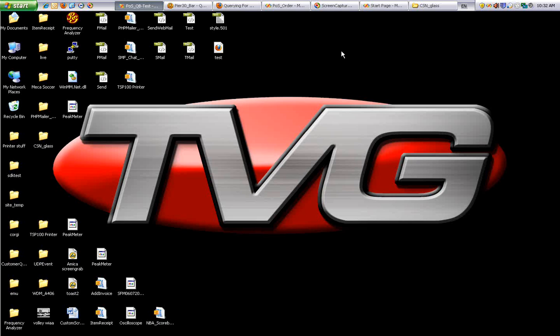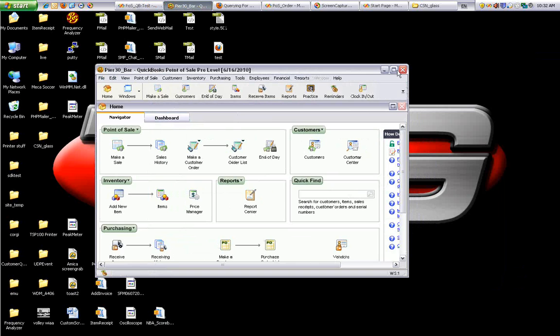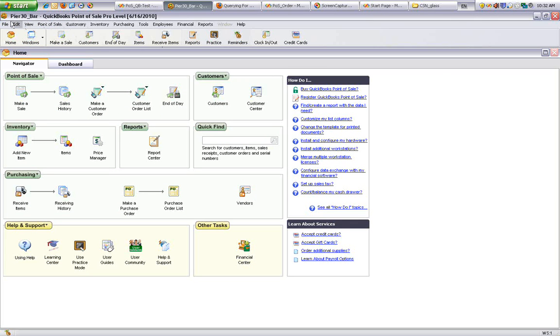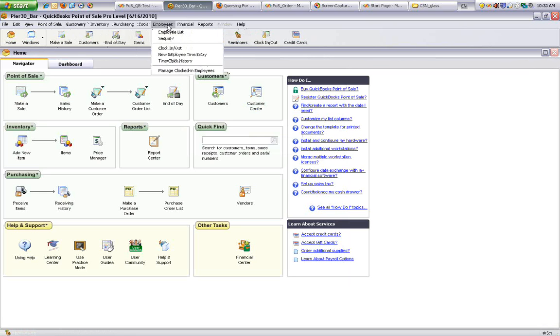Alright, so I'm going to go ahead and create a quick little thing here to retrieve employee names from QuickBooks. Here's the regular QuickBooks. I installed it, made up a quick little company, added a few items, and added a few employees in there. So I'm going to go in here to the employee list. Here's the system admin, that's always going to be on there, and this is the employee that I added, which is myself. Also, we're going to look at the timesheets, because timesheets is one of the things we want to work with as well. Be able to clock in, clock out.